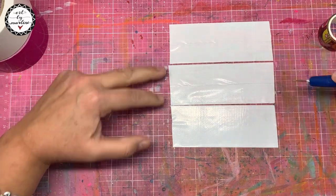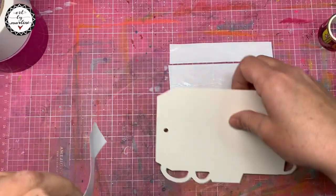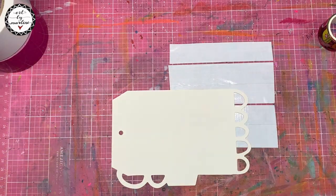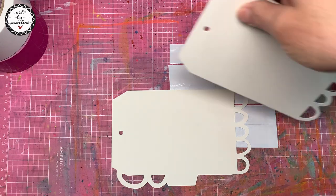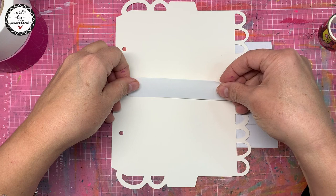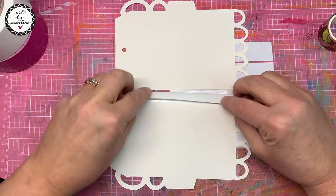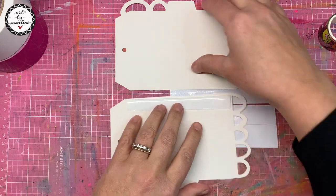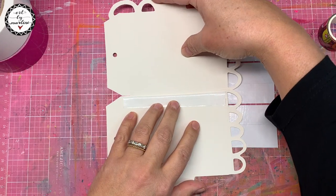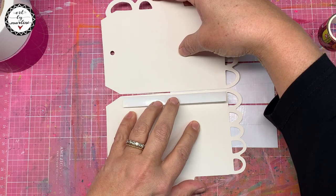So once you've cut all of these strips, it's very important that you put your two tags with the straight sides towards one another, align them, and just make sure that they are very straight in the very beginning, because if you don't align them right, the die cut pieces won't align later on, and that is not what you want. So just take the time for your first alignment to make sure that it's perfect.